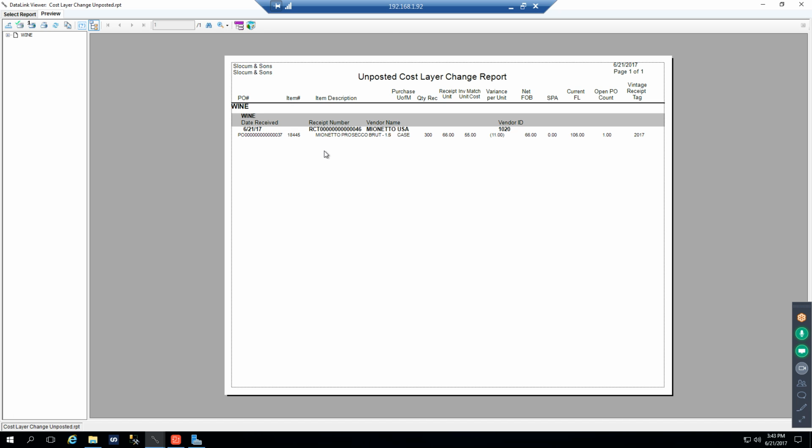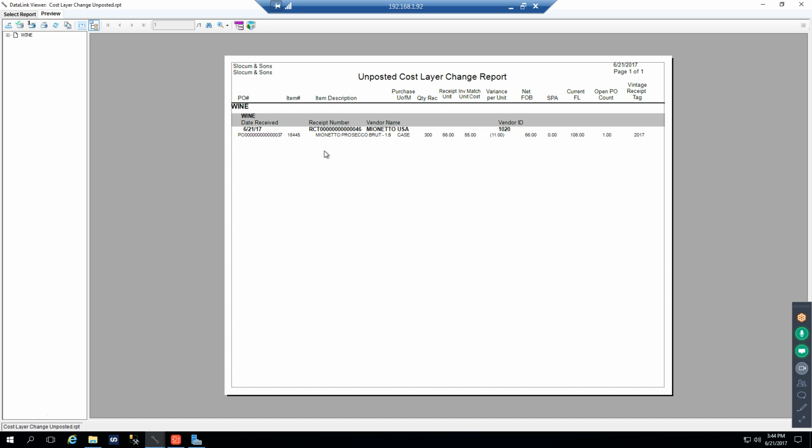Okay. So, one thing for Jessica to know, if she knows that there's something in that batch that she's about to post and it's going to change a layer, and you've sold out of it, the system's going to make journal entries. That pops up in one of those posting journals. She can print that for you. It gives you the journal entry number. It gives you the accounts. So you can take a look at that journal entry. If you don't like the period that it hit in, you can move it, reverse it, whatever. Okay, cool.